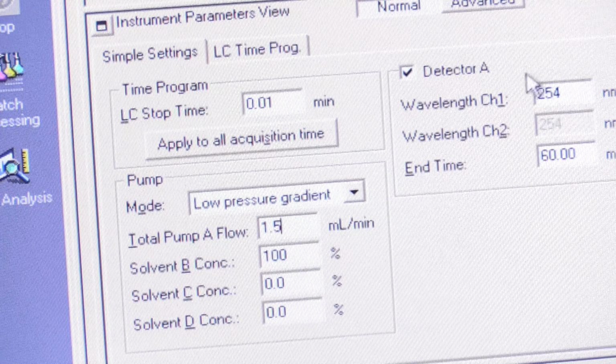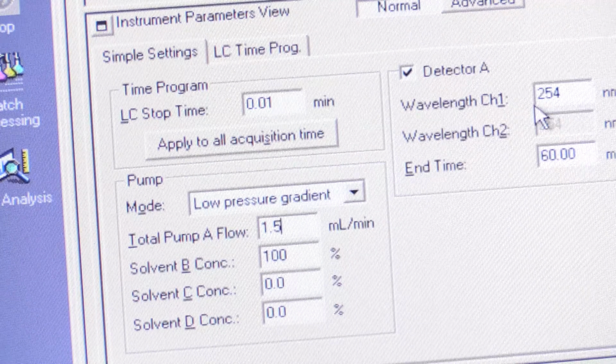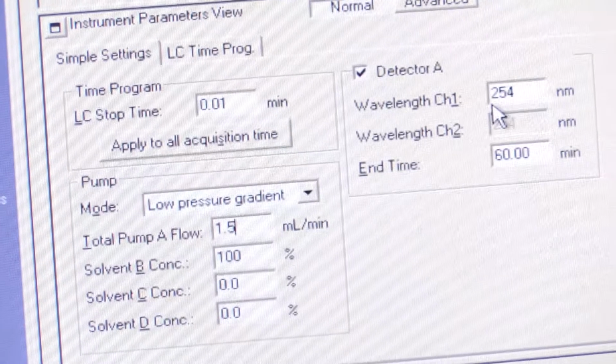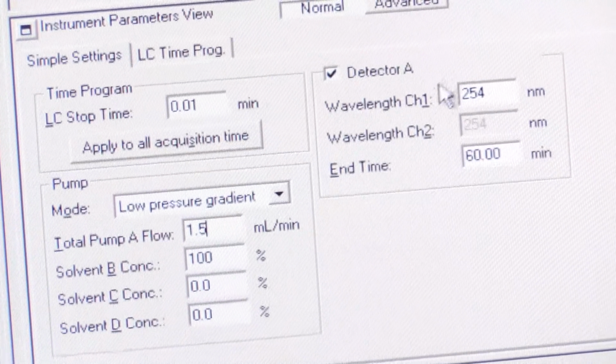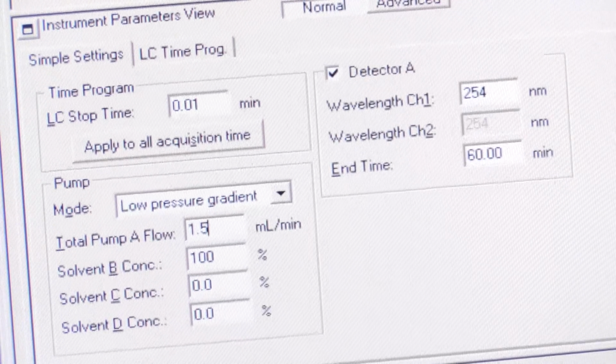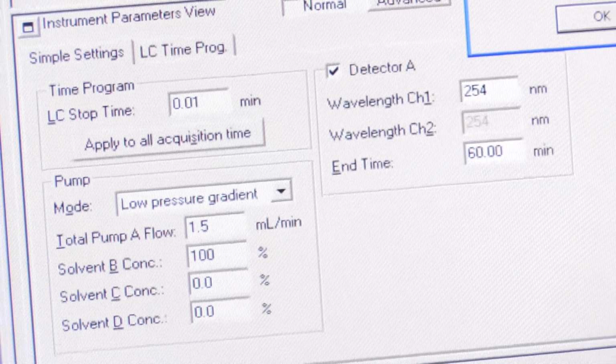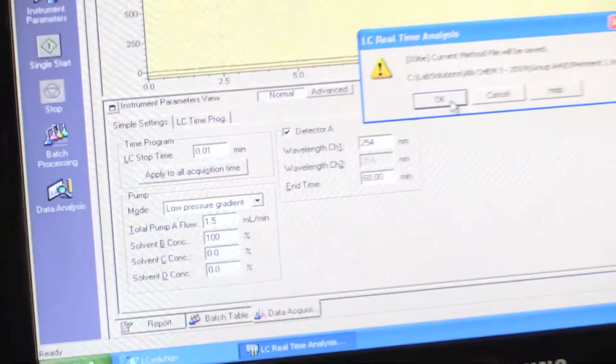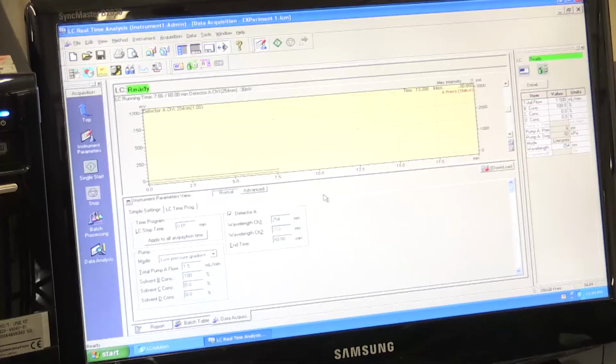We choose this wavelength because all our components are able to absorb at this wavelength of UV light. We press download to save the method again. These instrument conditions are specified in your practical manual.